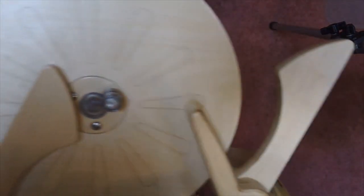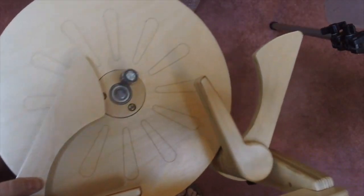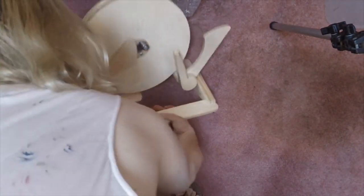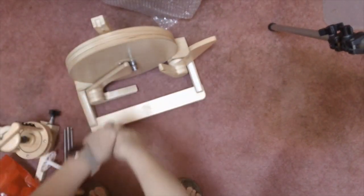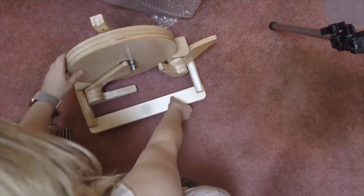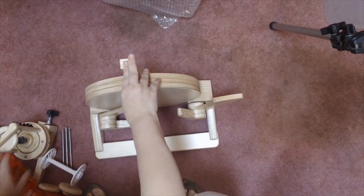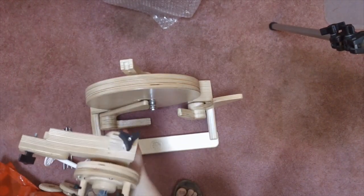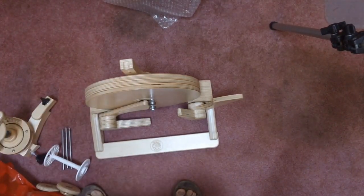This is the big wheel part, and this is another part that's going to spin. But this is the bottom part, and this is where your feetsies and stuff are going to go for when you're doing your treadling and your spinning and all that. So anyway, it somehow fits together with a bolt, I think. That bottom part affixes to this top part here somehow, and so I have to figure out how to put it together. But anyway, that is what the thing looks like.